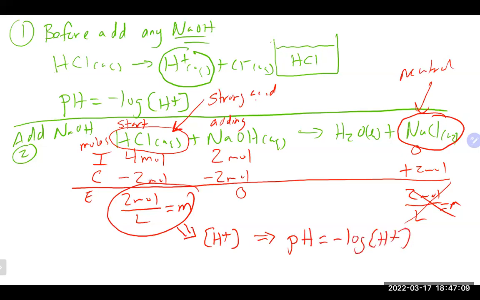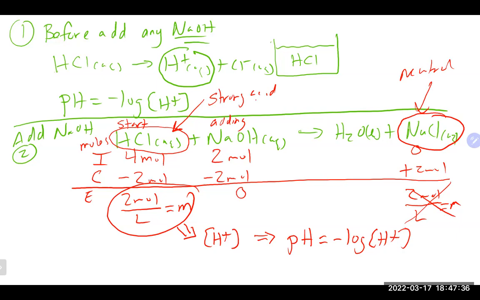So in a titration of a strong acid and strong base, you need to do an ice table. The purpose of the ice table here is to figure out how the concentration of the strong acid changed as a result of reacting with the sodium hydroxide that you added. Once you have the new concentration of the strong acid, still a strong acid, you can use that to get the H plus concentration and then use that to get to the pH.